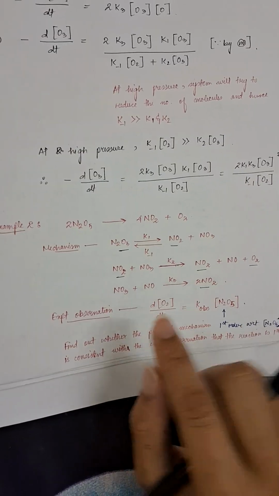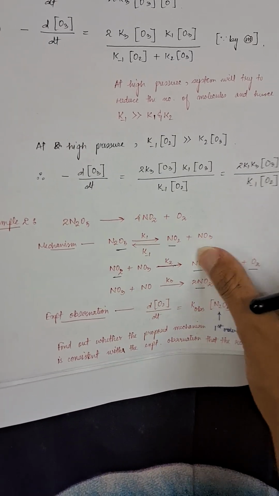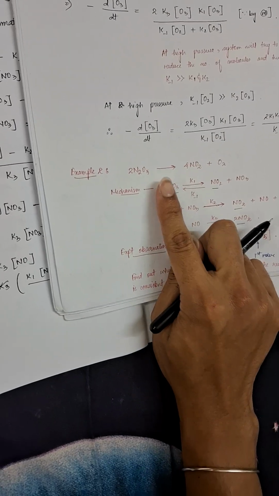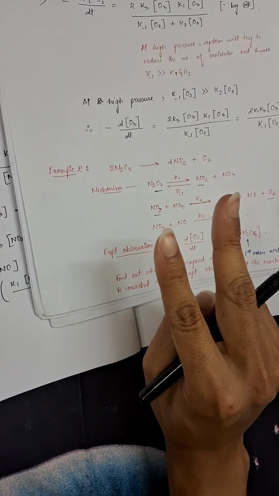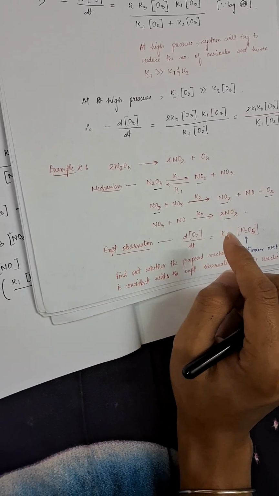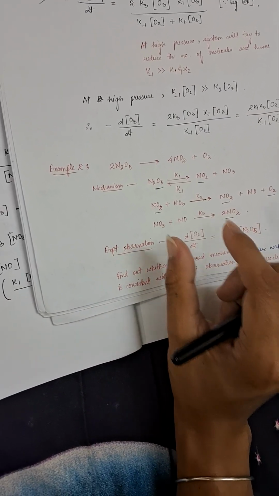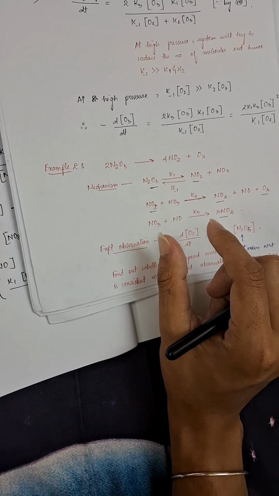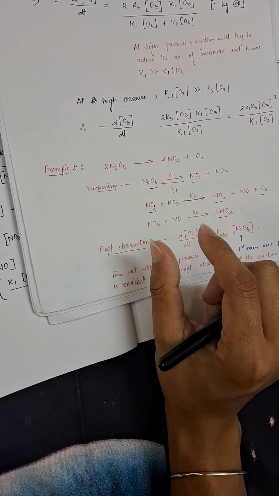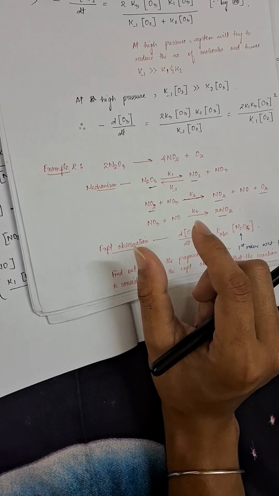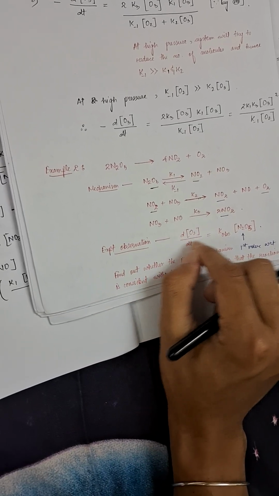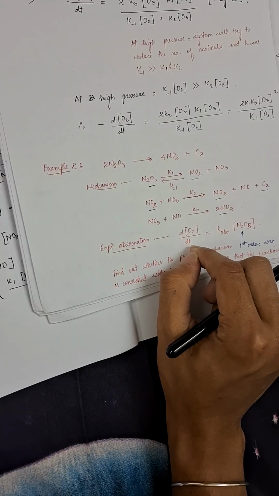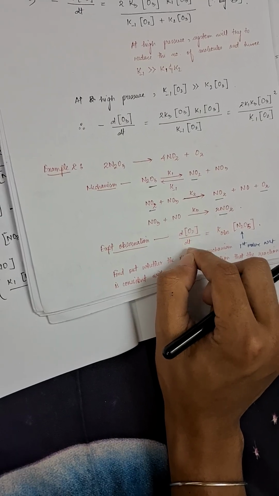So first it's said to prove this one. Okay, it's said to prove for oxygen, not for N2O5, so you don't have to write the N2O5 rate first, because there are two intermediates and you don't have to worry about putting the value of the intermediate in the rate equation of the reactant. The equation we need to solve is given, so find d[O2] first.